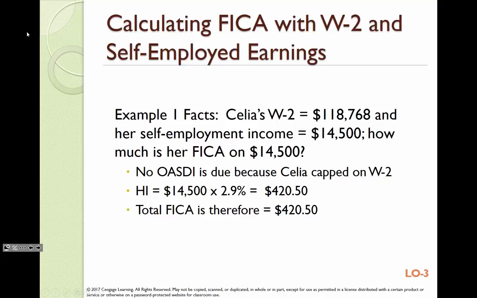So if you make 50 at your job, great, your employer takes FICA up to 50. If you make 150 on your job, your employer stops at 118.5. Okay, and then you backfill one way or the other with your SE income. So it's always the wages go first because your employer doesn't care about your self-employment income. They're going to take your OASDI and your HI based on your earnings, aren't they?